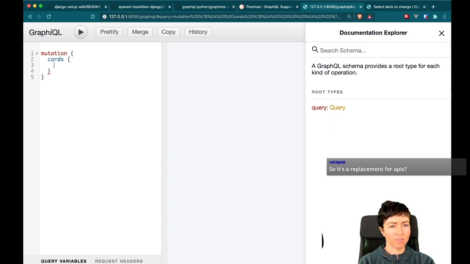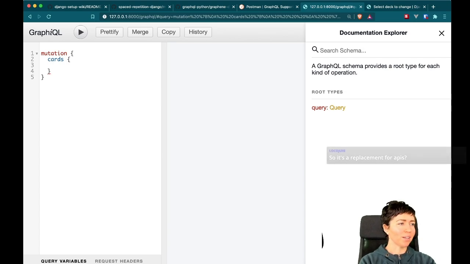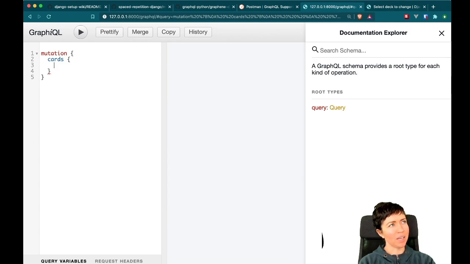Sometimes a lot of different queries for different data and then merging them together on the front end. Yeah, it's basically an API that sits in between your database and your front end. But I guess more than that, it manages how you interact with your data directly for you.